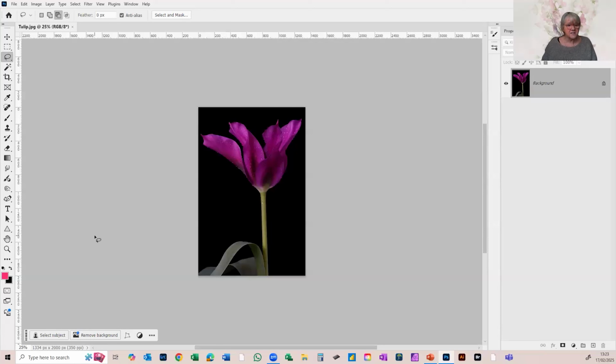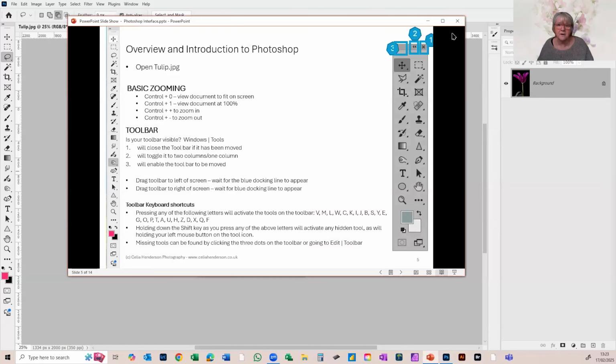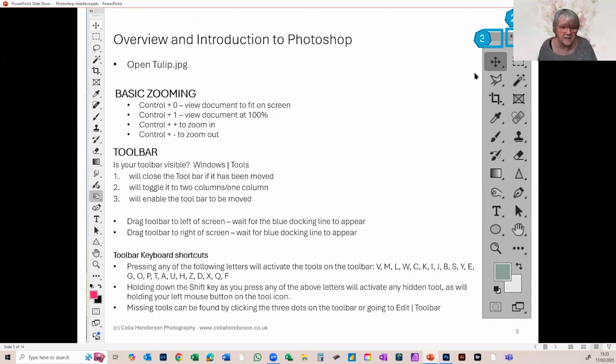Now, if you've decided to have a look at the slides that I've put together for this workshop, which you can purchase separately, it does look on this particular slide, on slide number 5, that I'm trying to show you how to get a really high score in Scrabble. And if you look halfway down that slide, you can see that I've given you all the keyboard shortcuts for V, M, L, W, C, etc. So when you want to activate any one of those tools, if you prefer to use the keyboard, which, let's face it, is much better for your RSI than using the mouse, then just press any one of the letters that are listed on my shortcuts and it'll activate the appropriate tool.